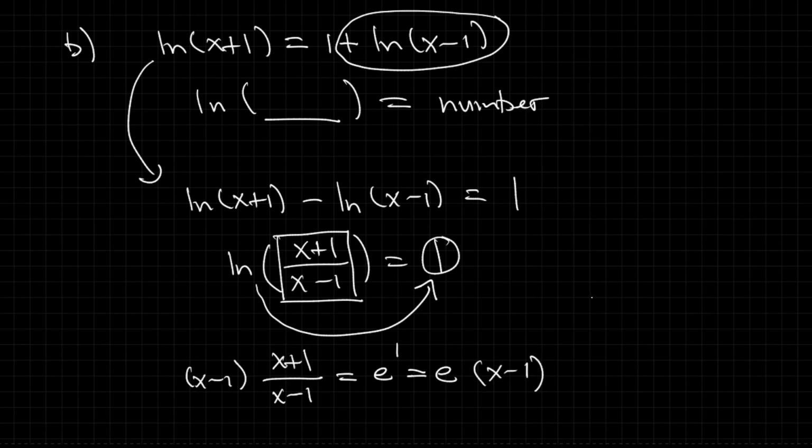When you do that, you'll get a resulting linear equation. So multiplying by x - 1 on both sides clears out the denominator on the left-hand side, and what results is x + 1 equals e times (x - 1). And I can distribute this e, and I get x + 1 equals ex - e. Don't let the e make things too complicated for you. e is just a number, so we're going to approach this problem as if e is a number, because it is.